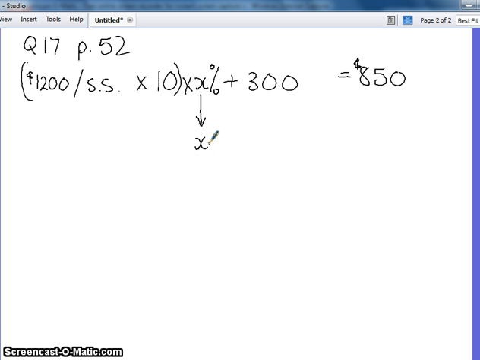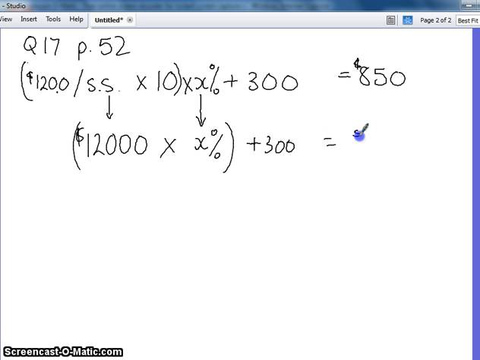If we were to follow this down, what would we do here? Just add another 0 to the end, you'd get 12,000. So he's got $12,000 worth of sales and you've multiplied it by an unknown percentage, and then you've added 300, which all up has given you a weekly wage of 850. We want to get X on its own, so what's the first thing we can start moving? I'd probably move this first, just because it's out on its own. So 12,000 times X plus 300 equals 850.